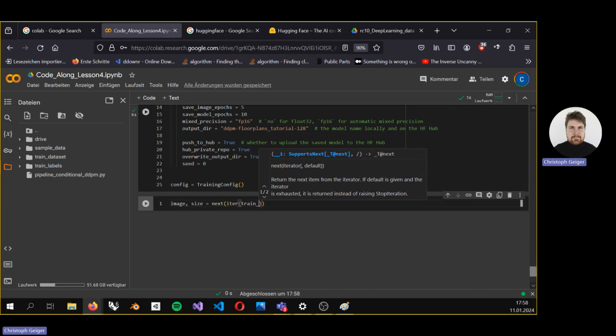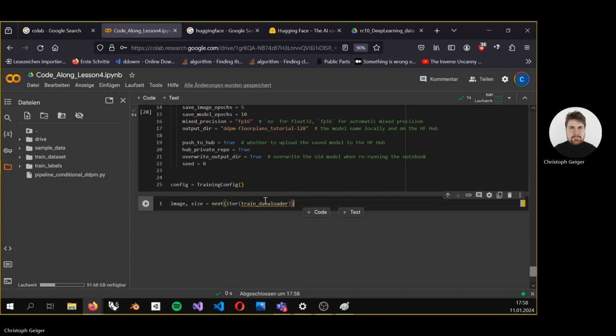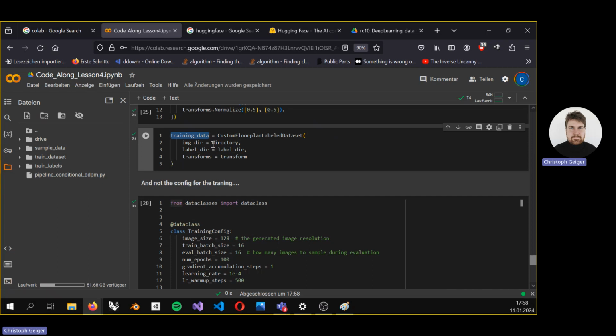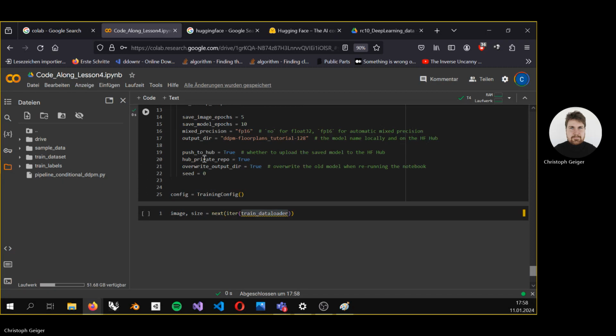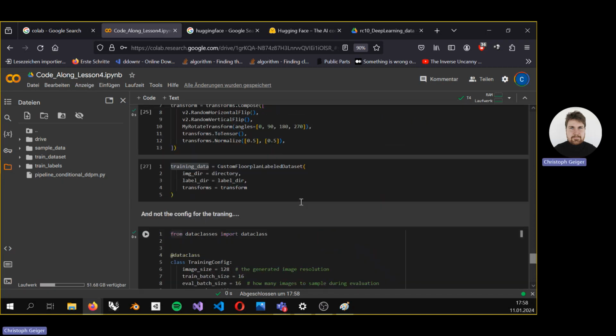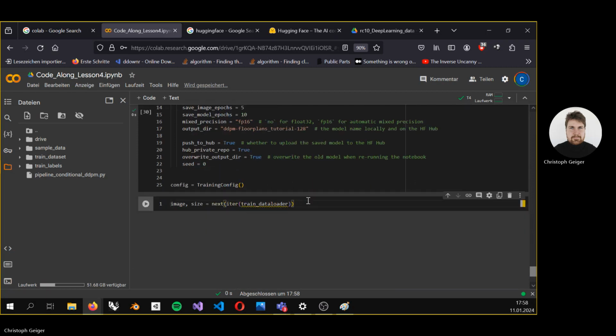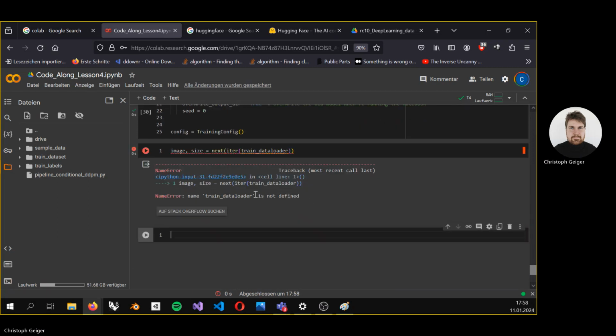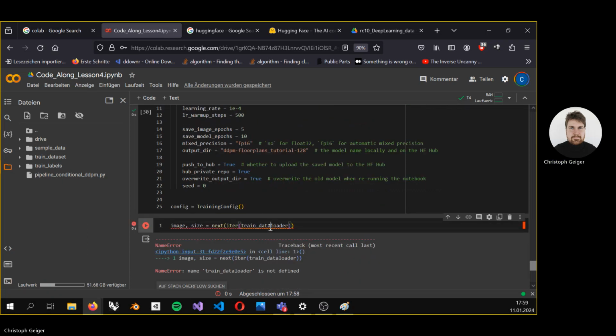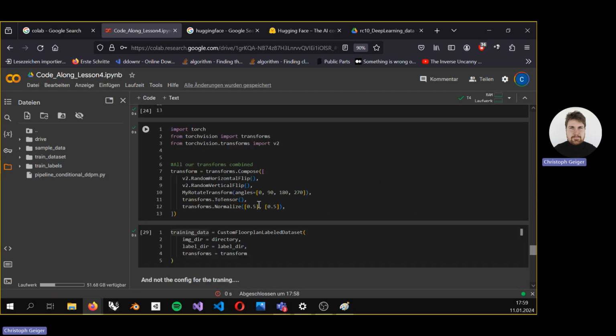So now we test our data loader quickly. Oh, I probably have a spelling mistake. I didn't run it. Okay. So this one.